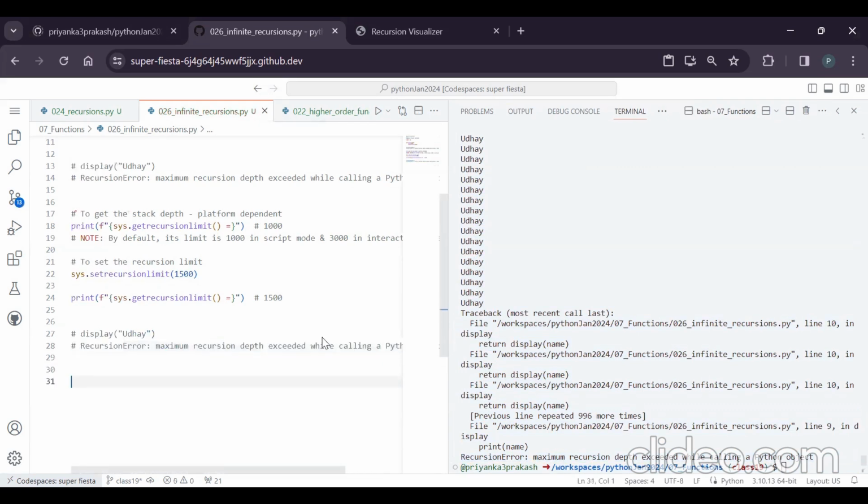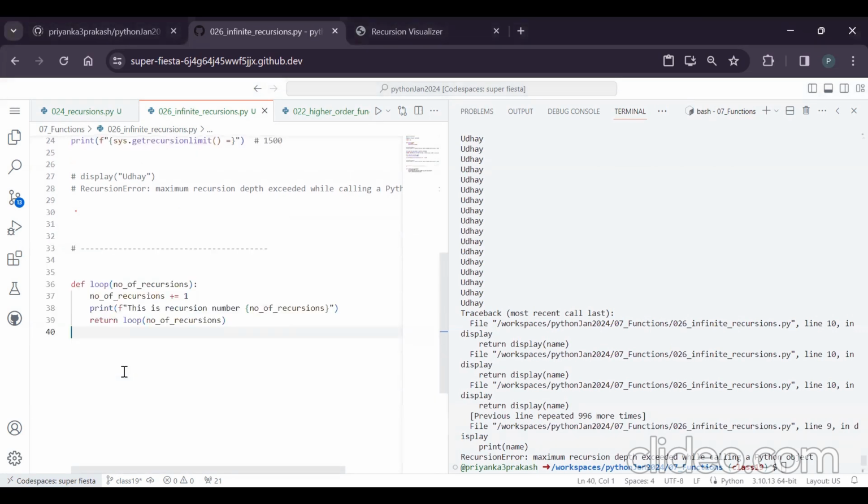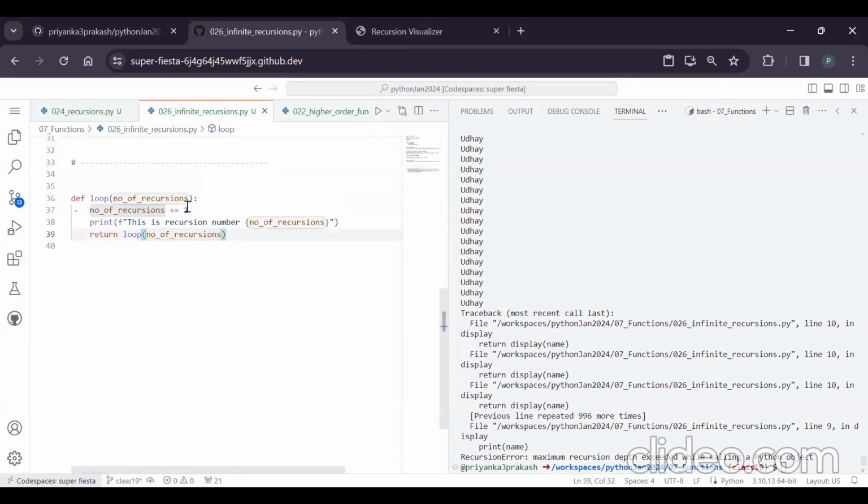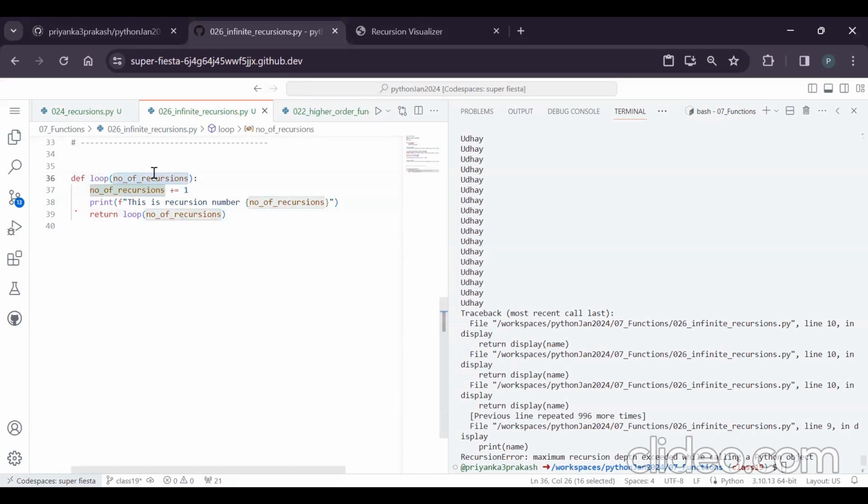Now to understand how many times it is actually going, you need to have that kind of count, right? To understand that, let me go with one kind of function where this time I am not just looping and printing. I am taking some number and I'm incrementing it. See here, the interesting point. Number of recursions I'm taking. What are the recursions that are there? I'm trying to do +1.